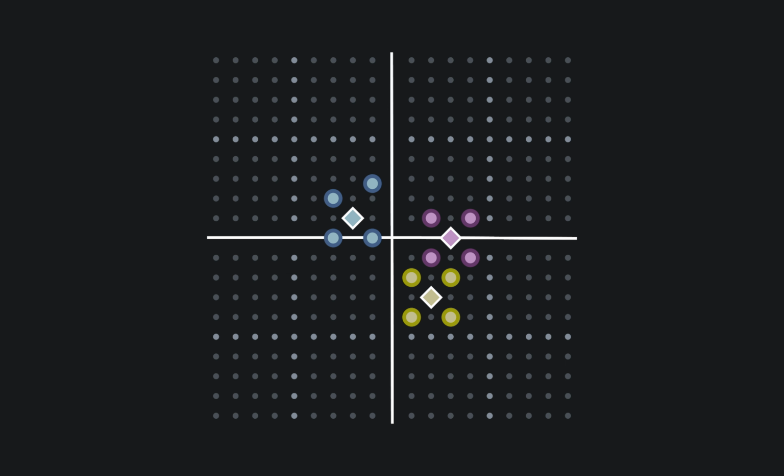Rule 1, points always move 1 step in a given direction. Rule 2, points can never move closer to the center, only further. So this means the top right point can only move up and to the right, and the bottom right point can only move down and to the right. This ensures that there are no duplicates, since the points can never cross the lines running through the x and y coordinates of the centroid.